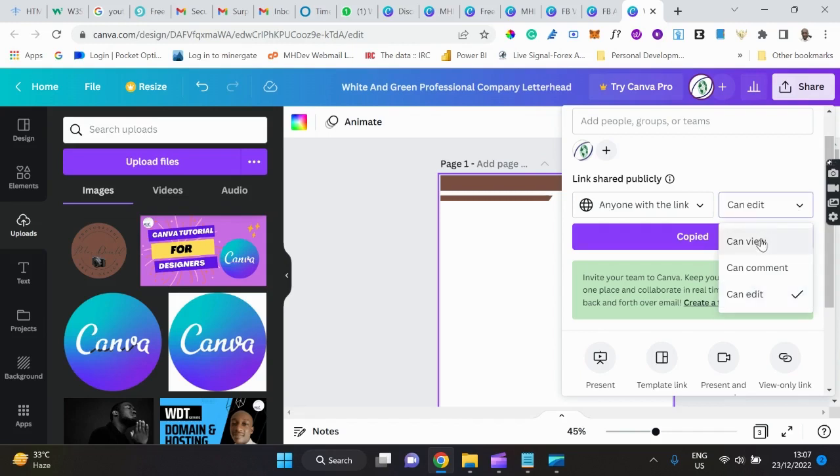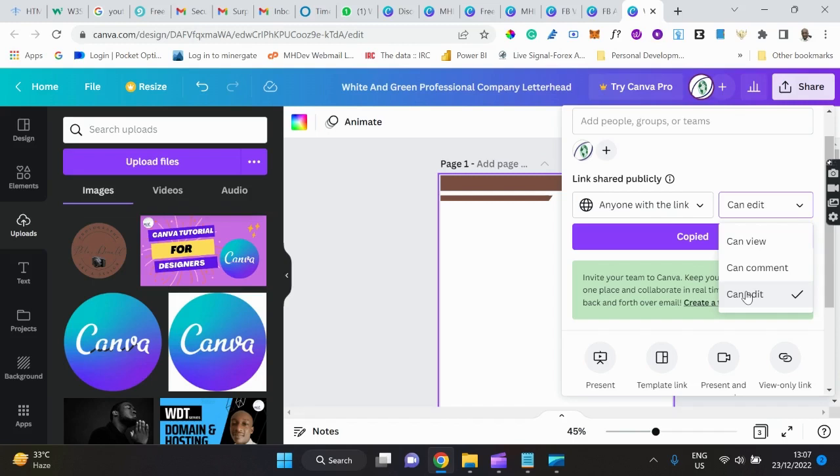You are assigning a role. If you choose this, that person can only view your design. If you choose this, that person can only comment on your design. And if you choose this, that person can edit your design. So it depends on the level of collaboration you want.